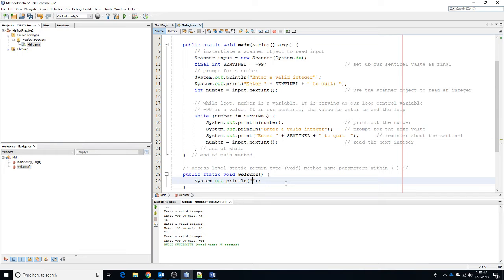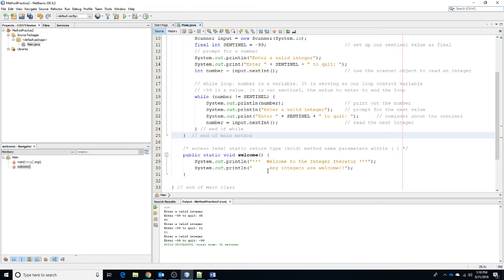I want to output something really helpful like, welcome to the integer iterator. Any integers are welcome. All right, that looks good for our welcome method.